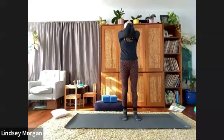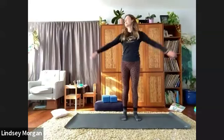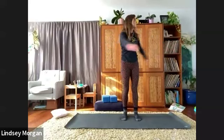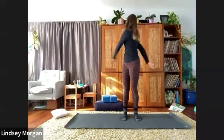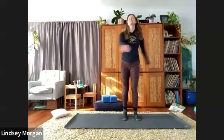Great job. Bring the head back to neutral. Release the hands back down by the sides. Roll the shoulders forward, up, back, and down. Great job. From here, starting to windmill ourselves around, swinging the arms around back behind us. Finding that twist into the spine, maybe using those hands for a gentle massage as they kind of smack into your back and your waist. Great job. Starting to pause that movement. Coming back to stillness. Rolling the shoulders again, forward, up, back, and down.